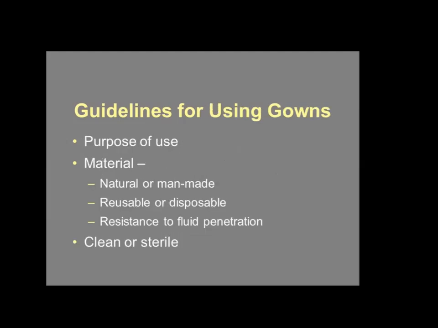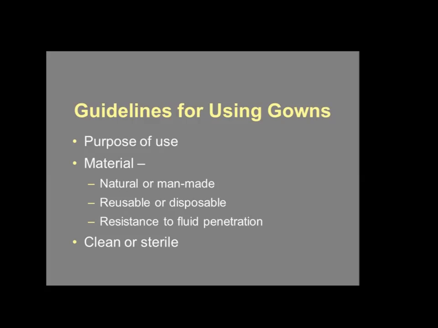There are 3 factors that influence the type of gown or apron that you will receive when you visit in the hospital. First, the purpose of the use. Isolation gowns are generally the preferred PPE for clothing, but aprons are occasionally used when limited contamination is anticipated. If contamination of the arms can be anticipated, a gown should be selected. The gown should fully cover the torso, fit comfortably over the body, and have long sleeves that fit snugly at the wrist. The second factor is the material.